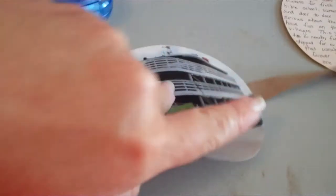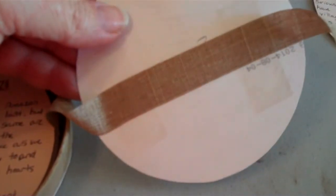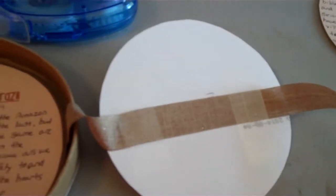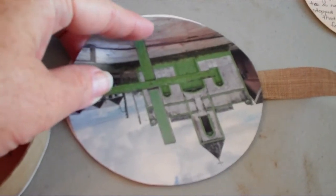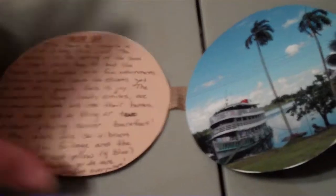So on one side, I put some tape right here. And then on the back side, after I go halfway down with the first half of the pictures, I'm going to come back and I'm going to use the adhesive again to glue them together so that it'll be front and back like this. Okay, so I've finished taping these together, and then I've taped it to the bottom of the box too.